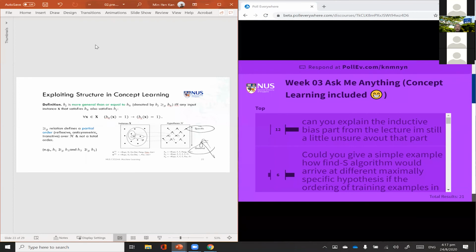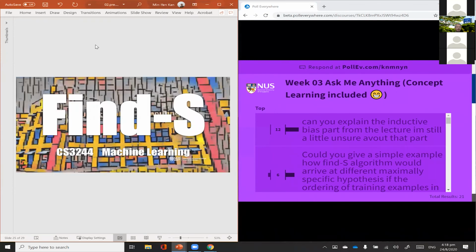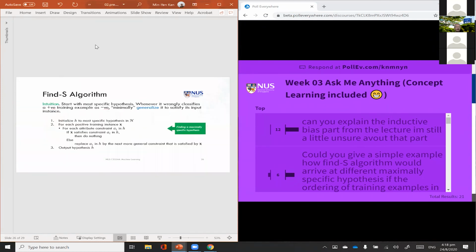And we can basically use instances to traverse this learning space, okay? So we want to define this relationship over here that defines some type of partial ordering between all of these. It's not a full ordering, as you can see, because it's a lattice, as you see on the right, right? It's not fully ordered, it's topologically sorted, that's all, okay? And then we get to some definitions about what we mean by general or equal to, and we come to the first concept learning algorithm, which is FindS, right?